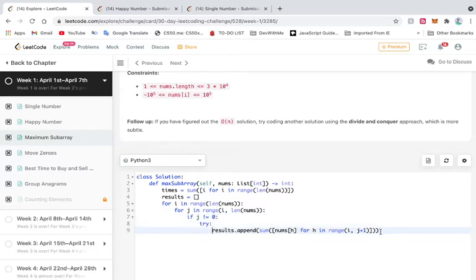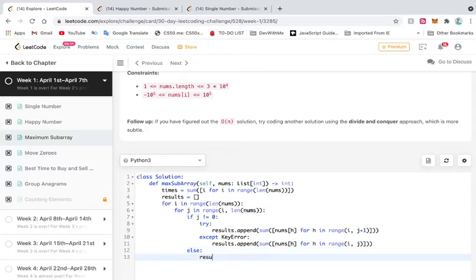Try, there's only going to be a key error happening. Just accept key error. And then we're just going to say j. Okay, but else, if it is 0, then we're just going to say results.append bracket h. Of course, I don't expect it to work.